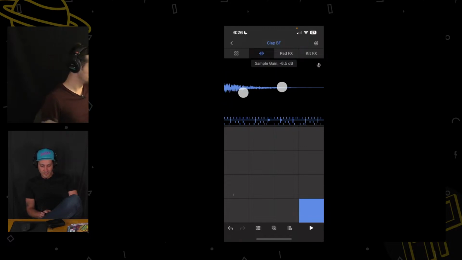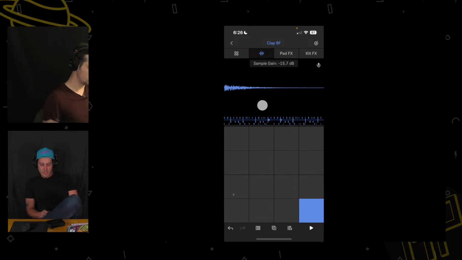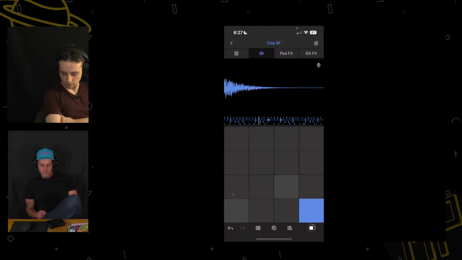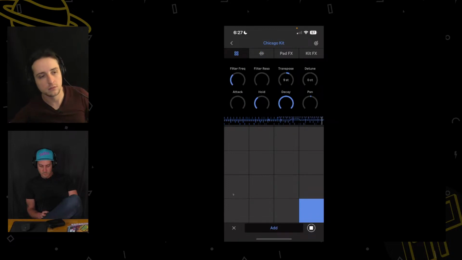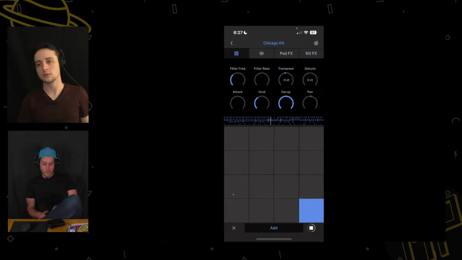What a feature. I can turn the sample up or down here by sliding up or down. I can slide left or right to change the start and end times. And I can also pinch to zoom to do weird stuff to it too. So here's about where it was. I can trim off the beginning of it. Cool. That's working for me.